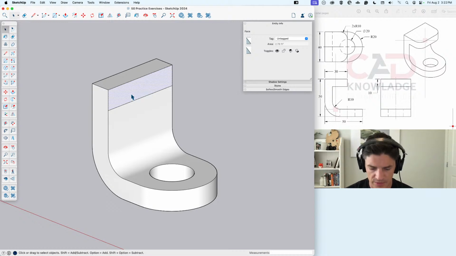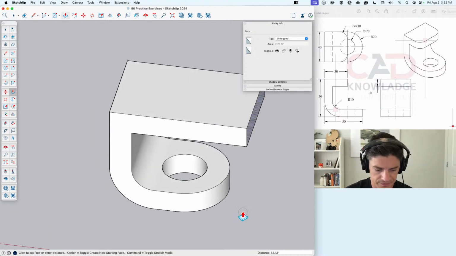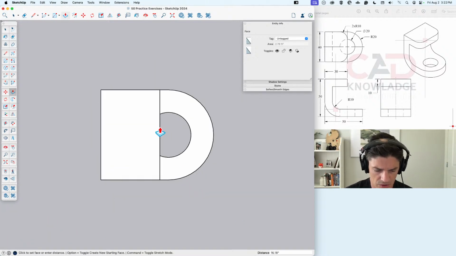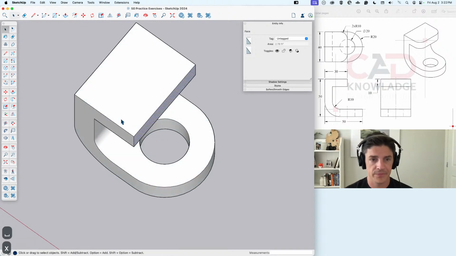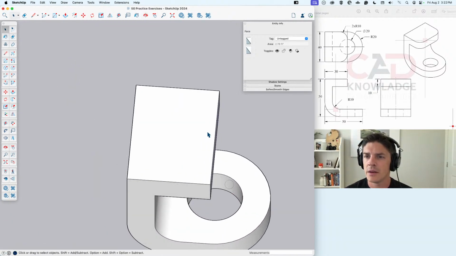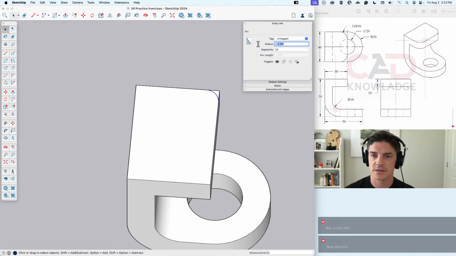Okay, so this comes out to the middle of the circle, which is here, right? And then radius 10. Same. I'm using this trick a lot. I found it on an old SketchUp video that Aaron made about custom arc lengths. Yeah, that's smart. I need to start doing that.